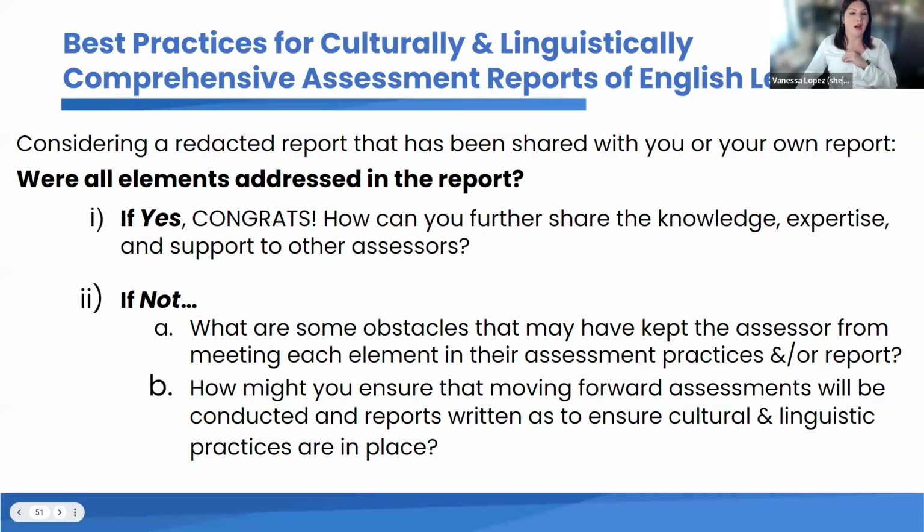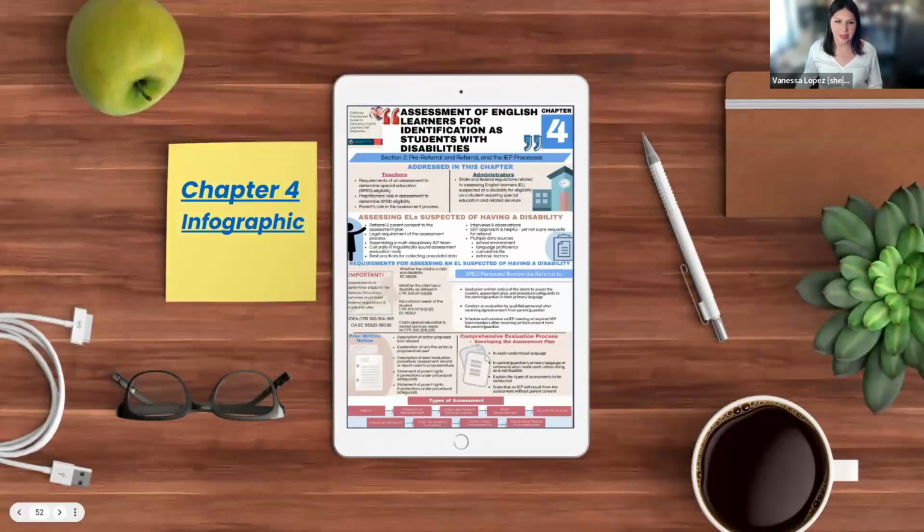Some of you are total superstars in your field. And as so, how may you share the knowledge, expertise, and support to any other assessors that might have a need for additional support or guidance in those areas? And if not, what are some of those obstacles that kept the assessor from meeting each element? And how might we move forward with actionable next steps to ensure that those practices are in place?